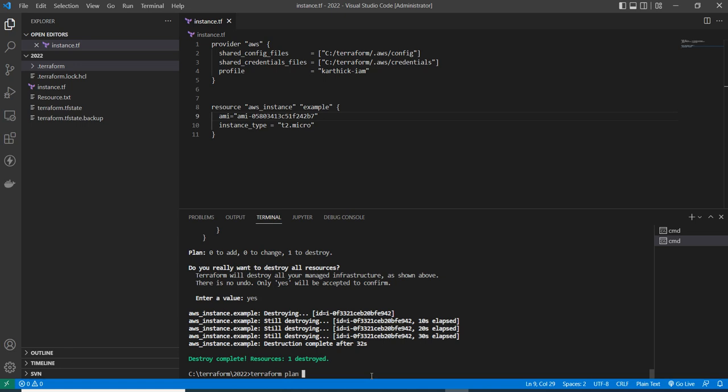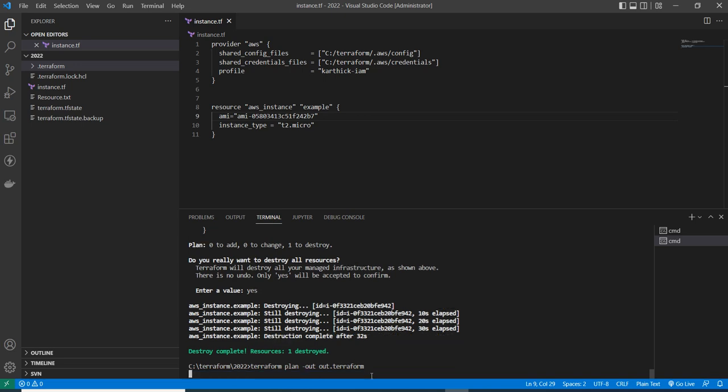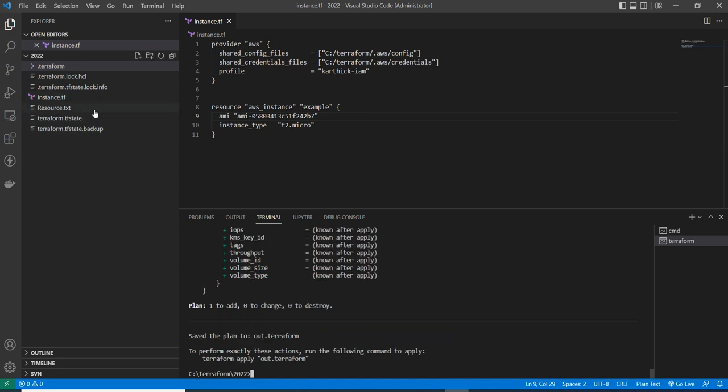What it will do is have a look and show you what you are planning to do without applying it to the infrastructure. Now if you do Terraform plan -out, where -out is an argument and out.terraform is the file name, you can have any file name of your own. The changes Terraform is going to make will be saved in this file. So what changes it needs to apply will be there in your out.terraform file. On the left-hand side you can see the file gets generated over here.